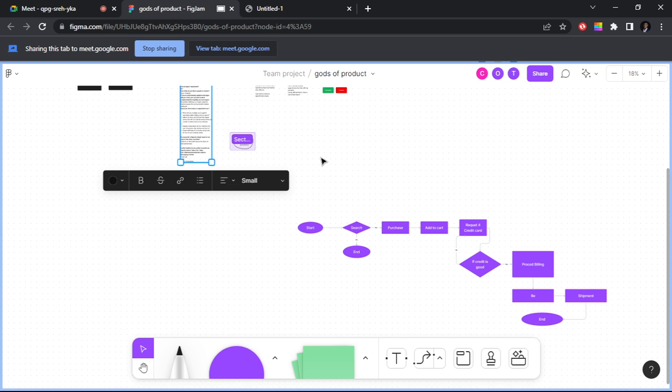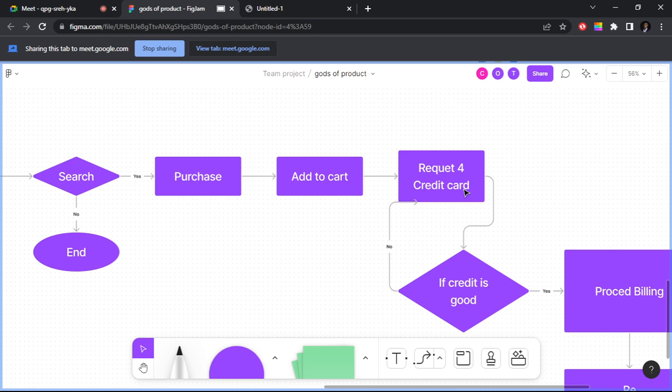And after determining those processes, they then started designing for each process. So for instance, based on this flowchart that we have now, I already know that I'm going to design a page that will have a search icon. I already know I'm going to design a purchase page. I already know I'm going to design an add to cart page. I already know I'm going to design a request. Okay, I didn't spell this request well. I already know that I'm going to design a page that will request for credit card, where I'll put probably a MasterCard, Visa card, PayPal, all those things.